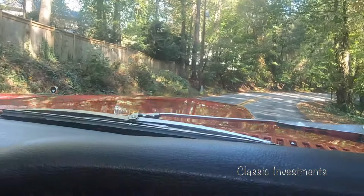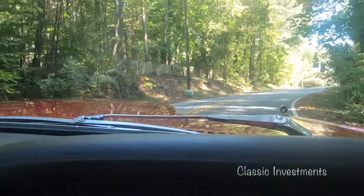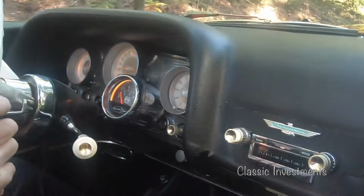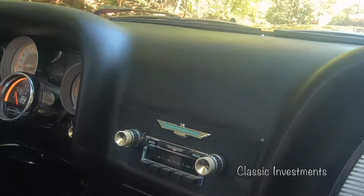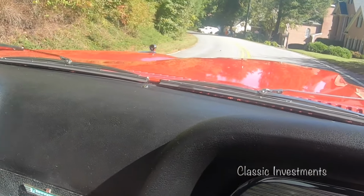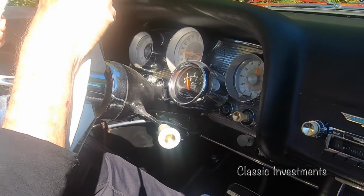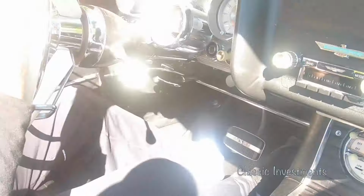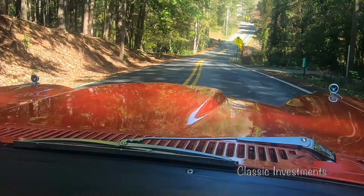This is truly one of the best driving and handling Thunderbirds that I have ever owned. It was restored to a very high level, and there's a complete restoration portfolio. With the power steering and the power brakes and the AM/FM radio and the powered top and 430 engine, it is an absolute joy to drive. Steering is nice and tight, the suspension is outstanding, the braking is true, and it is the ultimate boulevard cruiser. And with the 430 engine, it is guaranteed to bring the kid out in you.